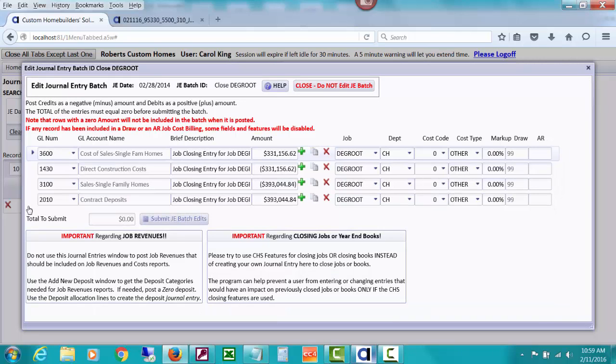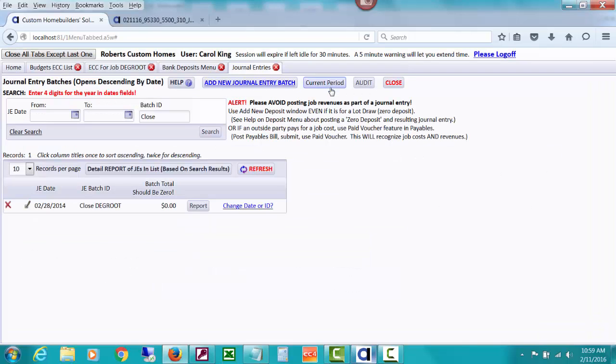It's just created a journal entry for you, and if there's something you suddenly decide you better change about it, you can do that, and there will be an audit record created about how you changed it. Or if you just simply realize I did that too soon, I need to delete that batch, and you click an X here, you can delete that whole journal entry and then go use those job closing features again. Maybe you posted some additional costs.